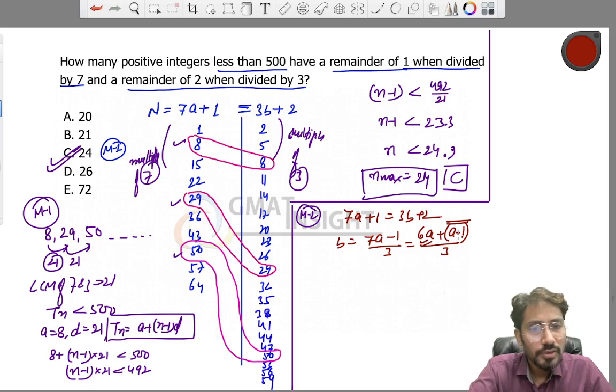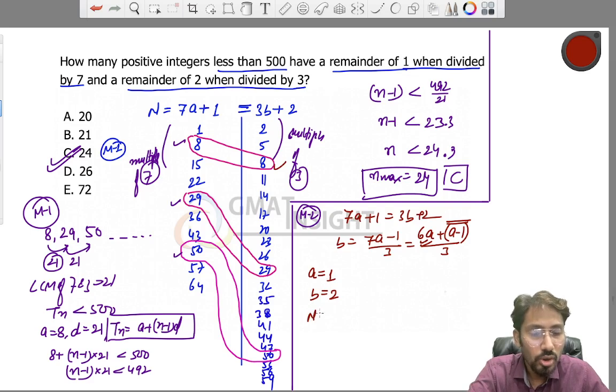What is the first value of a for which this part a minus 1 is divisible by 3? So the first value of a that you can think of is a equal to 1. So if a is equal to 1, this part becomes 0, and 0 is divisible by 3. For a equal to 1, what is the value of b? Let's just calculate. If a is equal to 1, then b will be equal to 2. You see, if you put b equal to 2 here, 3b plus 2 becomes 8. If you put a equal to 1 here, the value of the number becomes equal to 8.